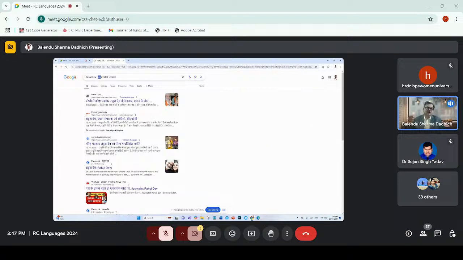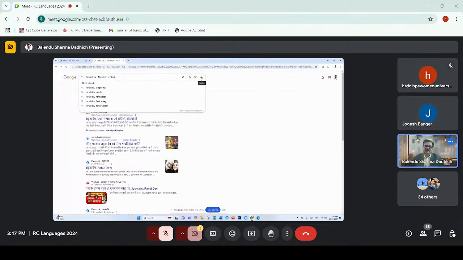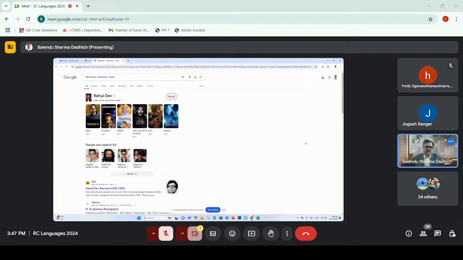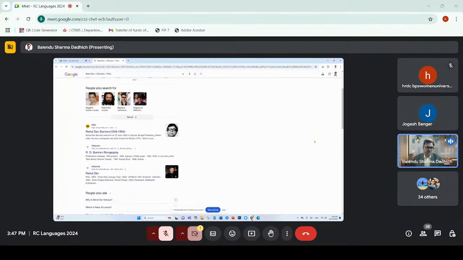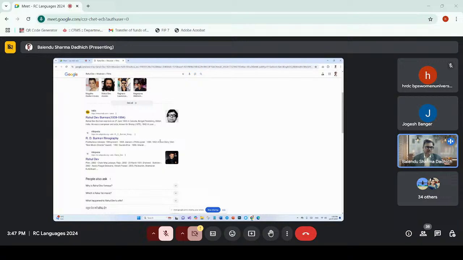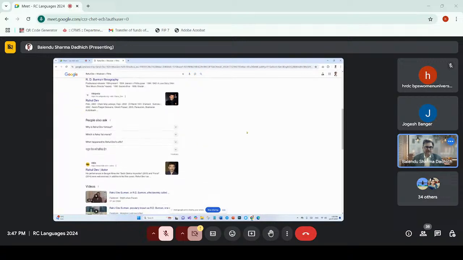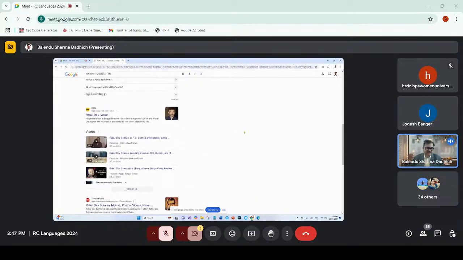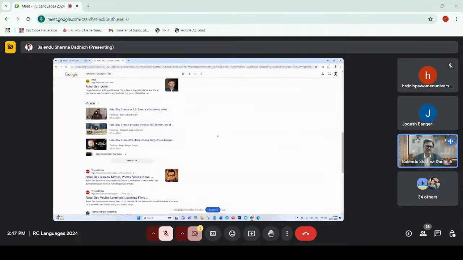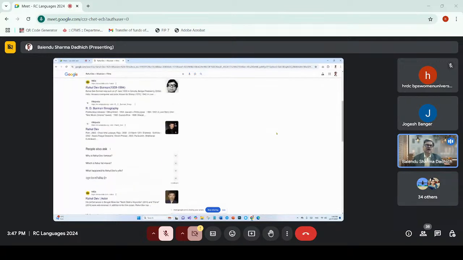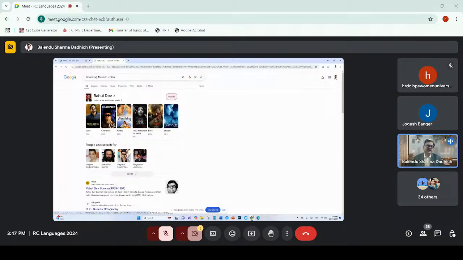What about Rahul Dev Burman? So if I replace this journalist with musician and then Hindi, or if I add Bollywood or film, then it will change. So Rahul Dev Burman, you can see Rahul Dev filmography, Rahul Dev. It is also showing me some results which are related with Rahul Dev, but most of these are Rahul Dev Burman, even though I have not used the surname here.